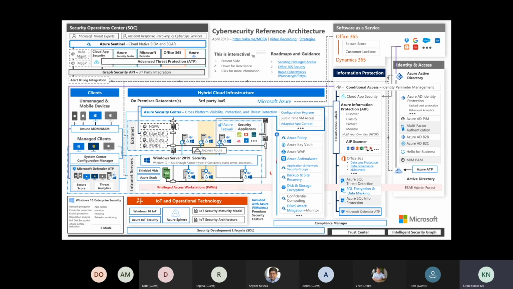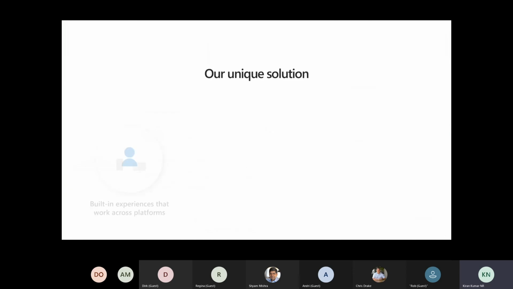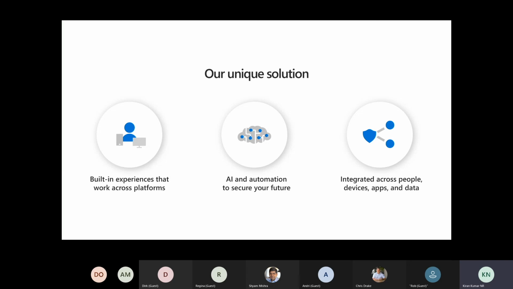So it's just a simple checkbox for you to build an integration and ensure all the solutions talk to each other, they exchange signals to each other, and then take necessary action with each other automatically, right? So that's a differentiator with Microsoft. Everything is built in, and you have out-of-the-box integration. So you don't need to spend your money and effort in connecting two different APIs to give you that unified dashboard, unified reporting. With Microsoft, everything is plug and play out of the box for you.